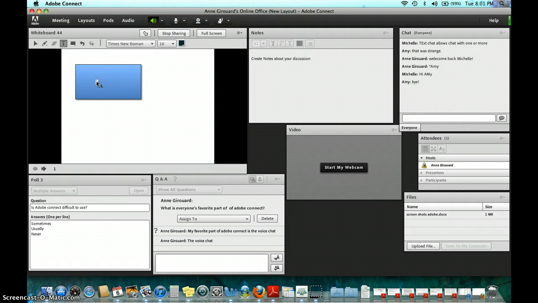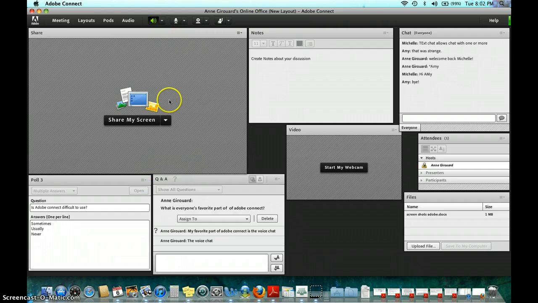Let's see here. And anybody that is given access can draw on the whiteboard. This is just my favorite pod, I think, within Adobe Connect, because it really makes everything feel very face-to-face. It brings everybody closer together, even though they're working at a distance. I love the Share My Screen feature because it helps me connect with my students and show them things at a distance that I would show them if I was there with them face-to-face, so that they have not only my written instruction or verbal instruction, but they can actually see what I'm showing them how to do as well.